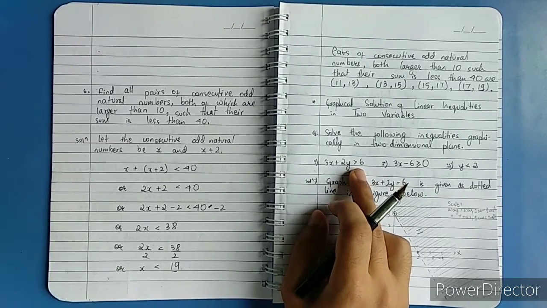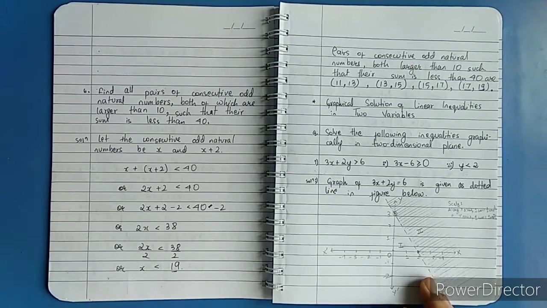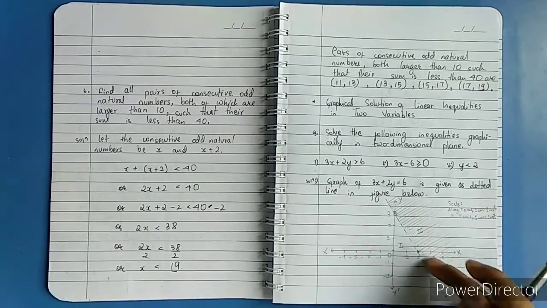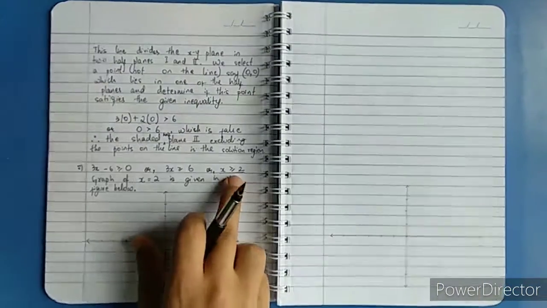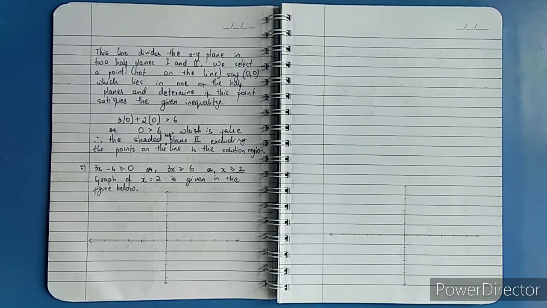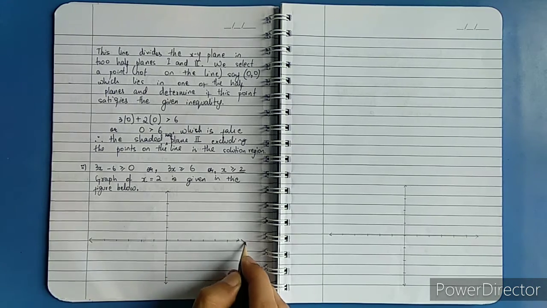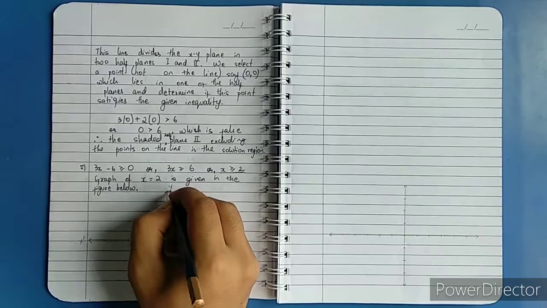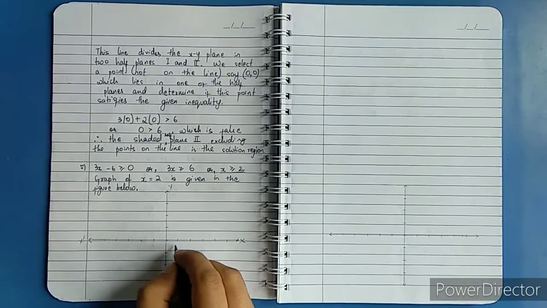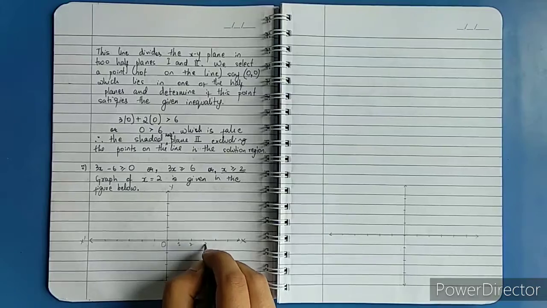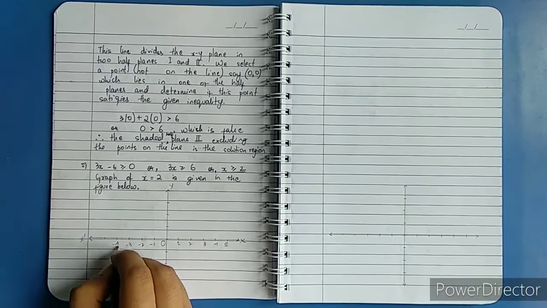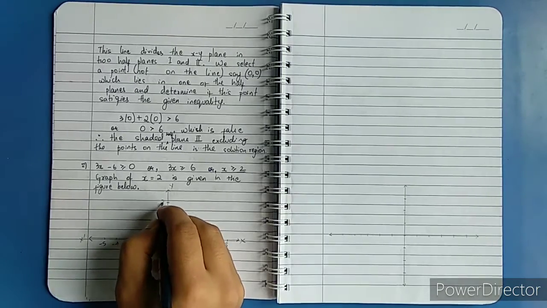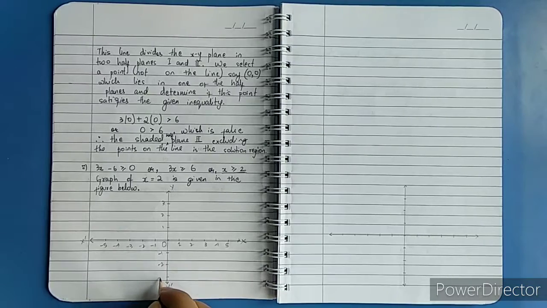As there was no equal to sign, we did not consider the line. We took the line as dotted. But here the inequality is loose, that we have greater than or equal to. This is a loose inequality. So we will be taking the line as well. So x equals 2. Let's first number. So this is x axis, x prime, y prime. This is our origin, 1, 2, 3, 4, 5, minus 1, minus 2, minus 3, minus 4, minus 5, 1, 2, 3, minus 1, minus 2, minus 3.